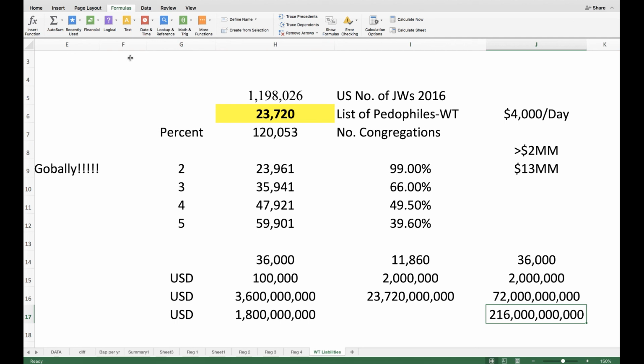statistics from the Watchtower. I'd love to see the statistics continue so that we could see how well the organization really is faring in the future, but I doubt they're going to. If they do publish any information, it's going to be very limited and very controlled, even more so than what they've done in the past. There's nothing to brag about anymore. They're not a transparent organization at all, and they're becoming less so all the time.